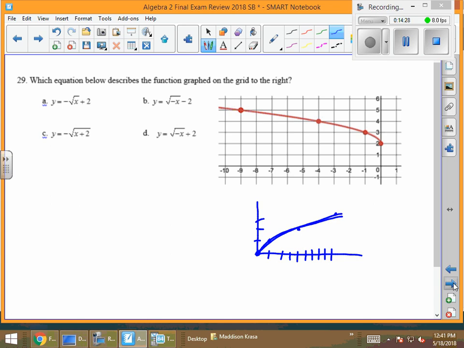Now, if we look at it, this one's been flipped over, our red graph here. It's been flipped to the left. That's a reflection over the y-axis. That shows up when we put the negative on the inside with x. So if you look at your options, you can go ahead and cross out A and C. And then we know that it originally started at 0, 0. So if we go ahead and flip it, this is where it would be. And then it's also been shifted up 2 units. And that shows up by +2 on the very outside. So that would be D.